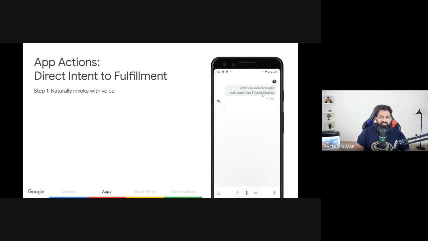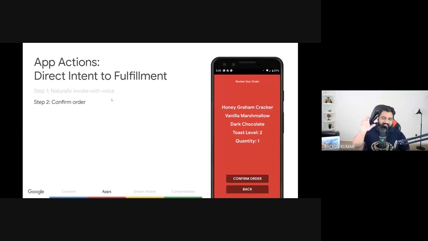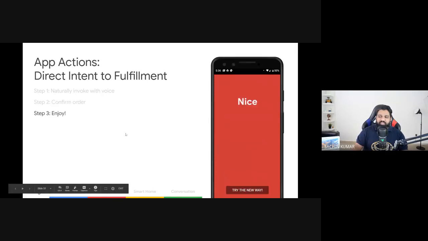What happens is it will automatically gather that information, and using deep links within your Android app, it will directly go to that last page of your application. Depending on how you want to do it, you can handle it using deep links. And in step 3, we are basically done.